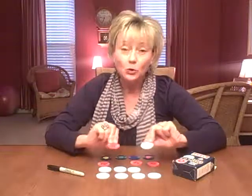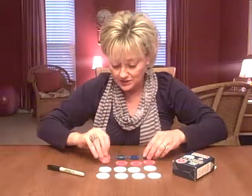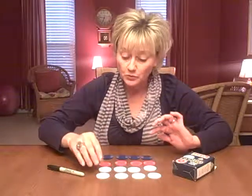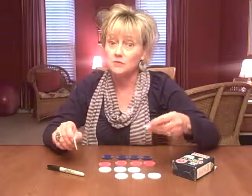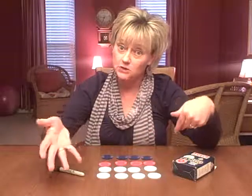Put an equal number of poker chips with each feeling face. Turn them face down and take turns playing the game with a child or in a group of children, where they pick up one and identify the feeling — for example, 'That one's Mr. Angry' — and then try to find another one that matches. If it's a match, they get to keep it. As they find a matching pair, they can also share a time when they felt that feeling.